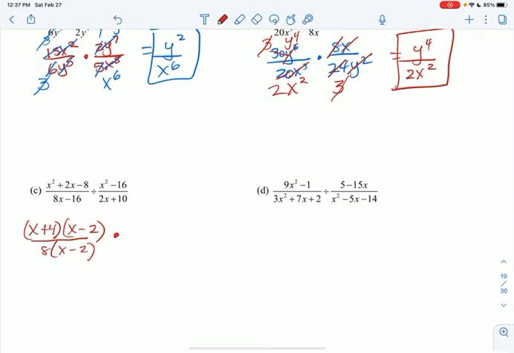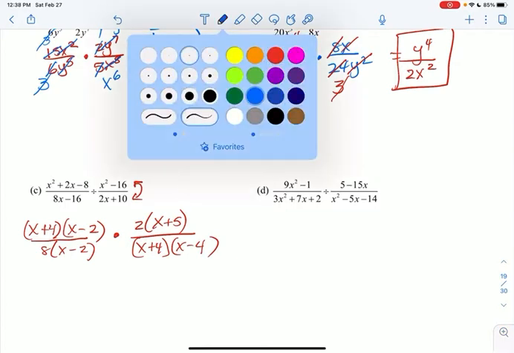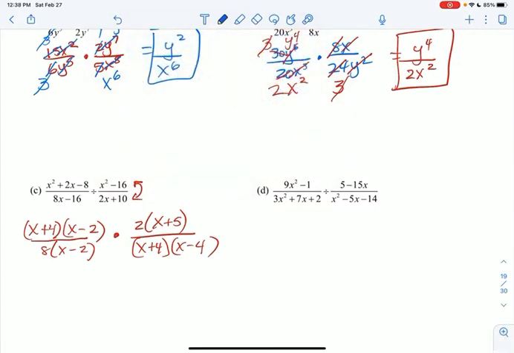Now I'm changing to multiplication, and I'm going to flip these. As I'm flipping them, I'm going to factor them. So the 2x plus 10 is at the top, but I'm going to pull out a GCF of 2. The x squared minus 16 is on the bottom, but again, that's the difference of 2 perfect squares, and I'm just going to factor it. If you needed to write it first and then factor it, that's certainly fine to do. But I'm factoring it as I'm flipping it.